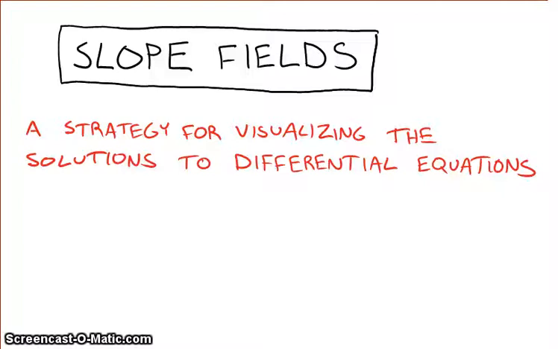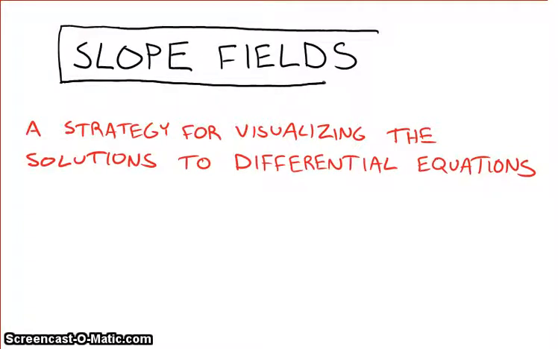Hello ladies and gentlemen, we are going to just take a quick look at one more example of one of these slope fields problems, how to make a slope field and maybe how to extract meaning from these slope fields. So let me give you a differential equation. Y prime equals negative x over y.